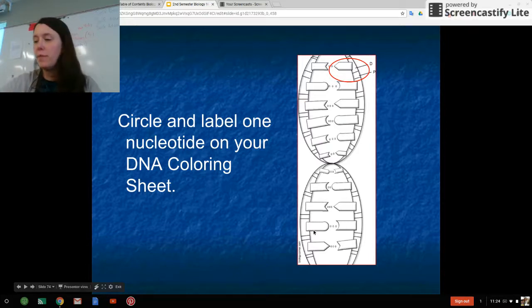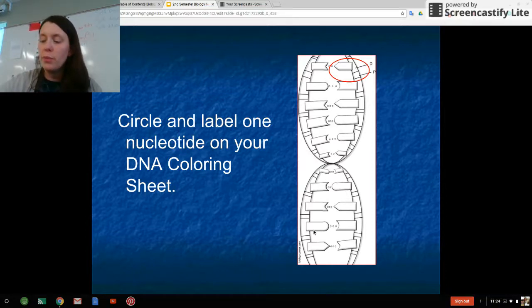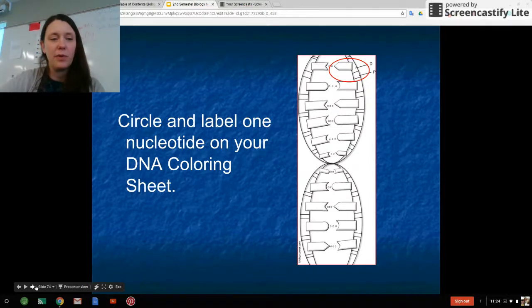Now when you're coloring, I want you to color all the T's red, the A's green, the G's purple, and the C's yellow. So repeat that: T is red, sorry, A is green, G needs to be purple, and C needs to be yellow. Then I want you to color your deoxyribose some kind of shade of blue, and then your phosphate like a light blue or a teal. If you can't find light blue or teal, just use something different. You could use pink or something for phosphate.